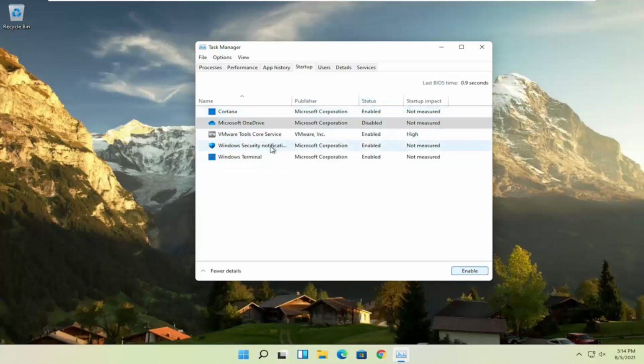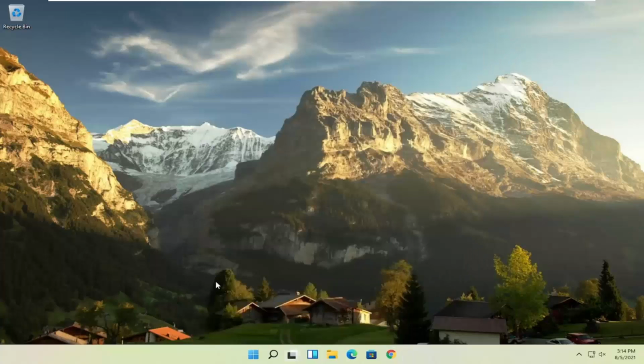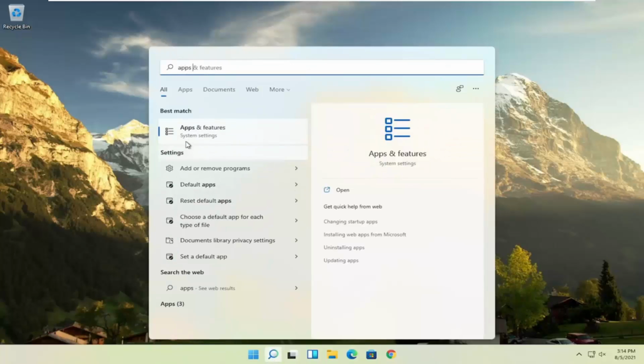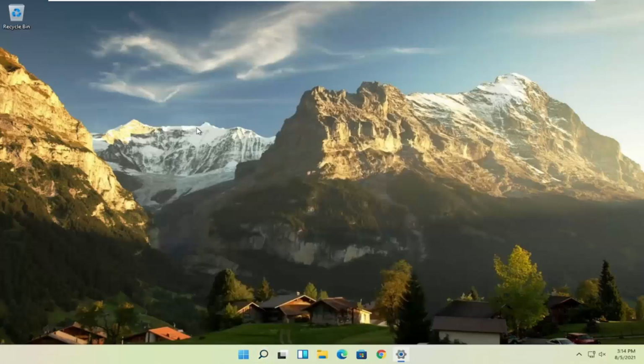And if you see any browsers and stuff, you can disable that. And if you ever want to change your mind, you can just come back in here and select Enable. So not too difficult, I would say. Something else you can try here too, if you open up the Start menu and search for Apps, best result should come back of Apps and Features. Go ahead and open that up.